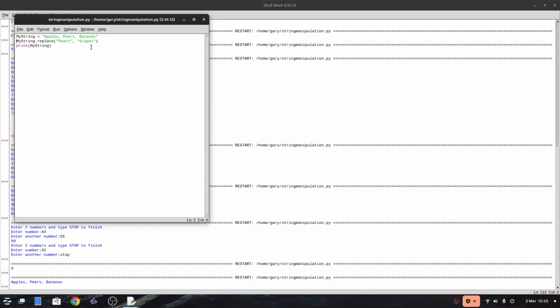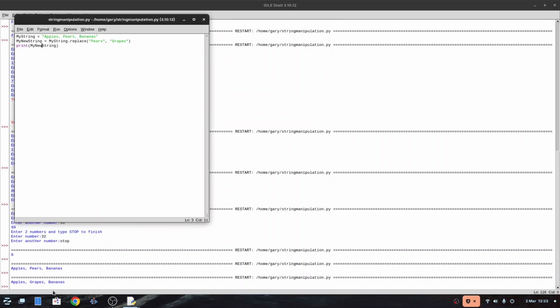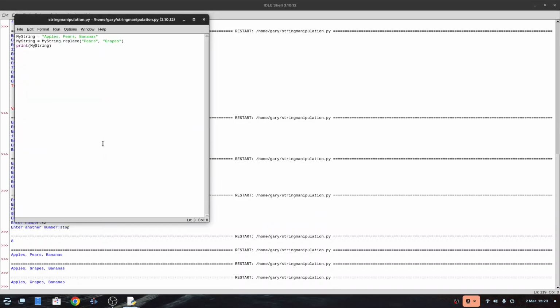So what we need to do is that. Now you can see it does it. Or we could do this. And now my string has the word pears replaced with grapes.